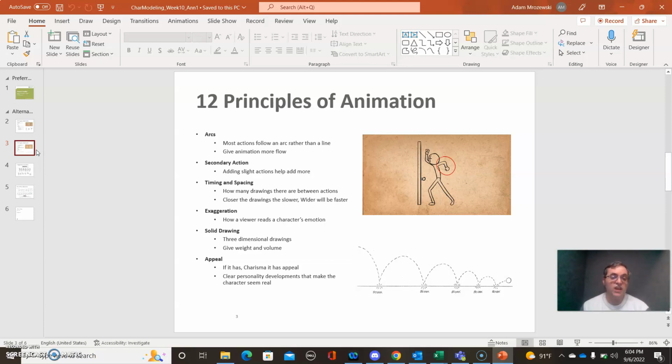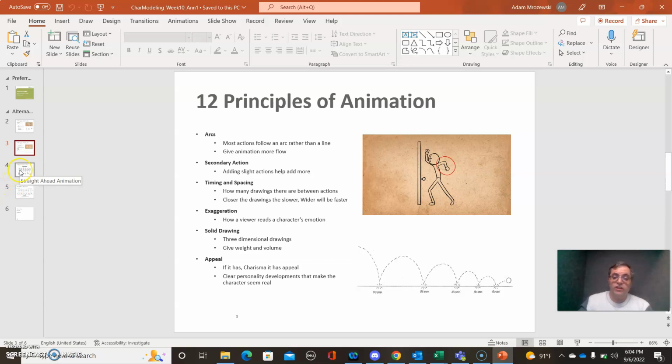And then we have solid drawing, where we give three-dimensional drawings weight and volume. If a character has charisma, it has appeal, and if it's more appealing to people, it's going to stand out a lot more. That's something we have to keep in mind over time. So those are the big 12 principles of animation.